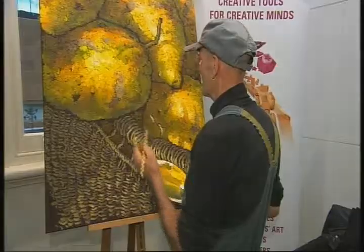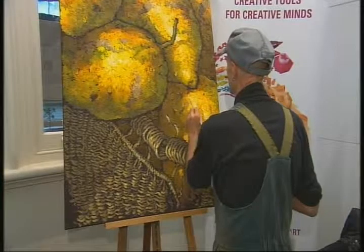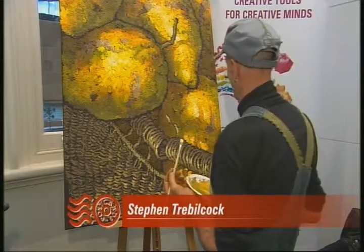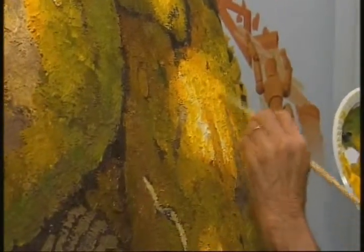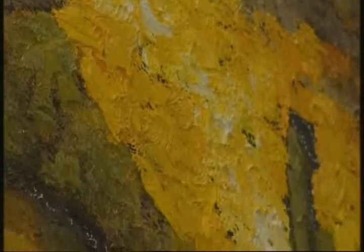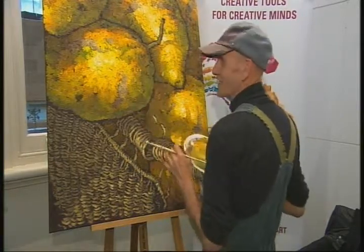There's always the possibility of seeing an artist at work, like Stephen Trebilco, whose impasto technique, using heavy dollops of paint, brings this basket of lemons to life. It gives you freedom — freedom to paint, as texture. And that wonderful piece that you won the painting award with is very much about texture, isn't it? It is. The banksias themselves are a very tactile subject and this form of painting is a very tactile painting. When they're dry you can run your hands over it and it's got a nice feel about it.